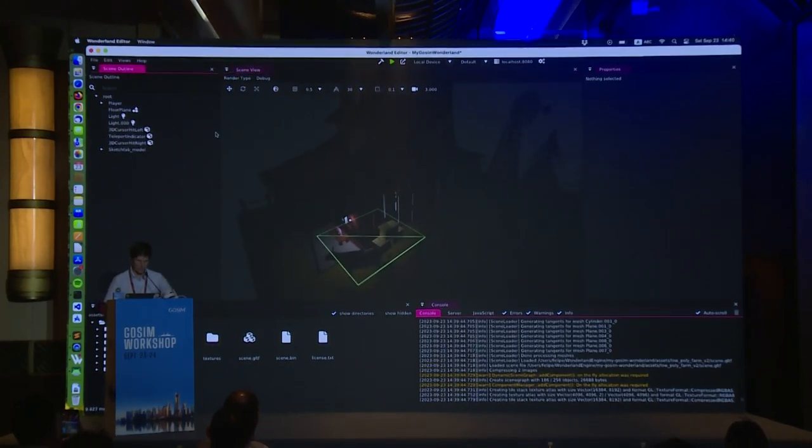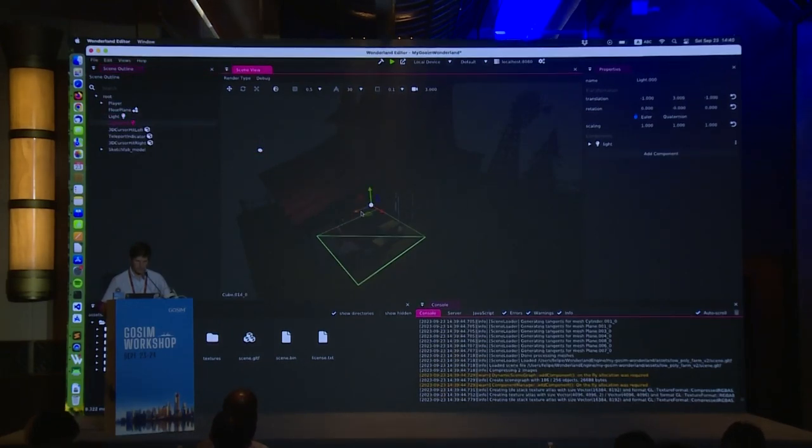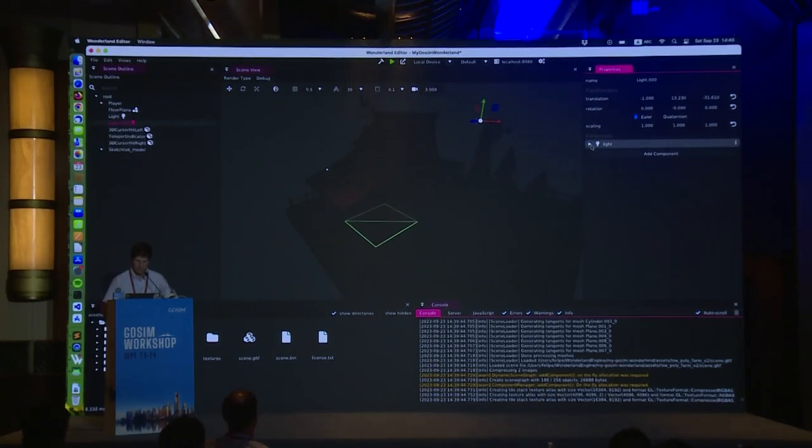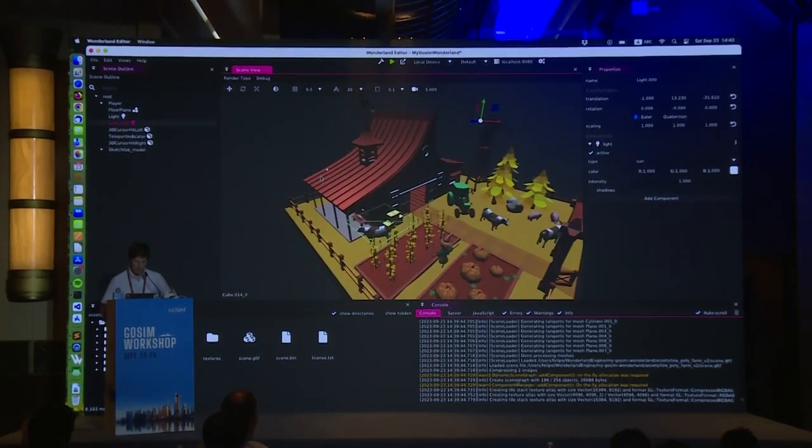Okay, there we are. We have loaded that 3D asset, that 3D scene, in our web application. Now I am just going to move the lights a bit, just so this scene can be seen better. I'm also going to update the light components a little bit. You can change the type of light over here. You can send it away, that's too much. Like this.